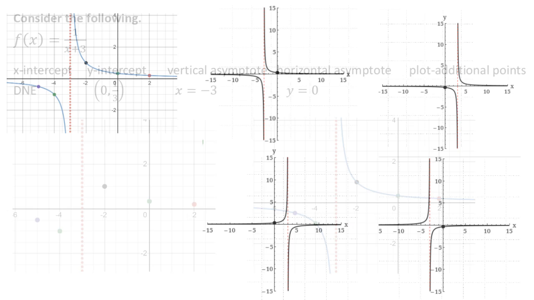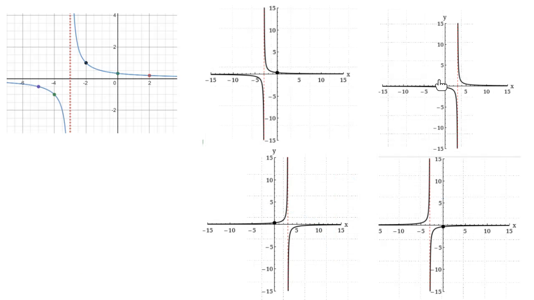Okay, so on WebAssign, they give you these pictures and you're supposed to choose which is your answer. So always check the asymptotes first. So for example, I know that this is not going to be the answer because that's not my asymptote at x equals -3. So I can actually cross that choice out, right? And then I also know that this can't be an answer because my asymptote is on the wrong side. So I can cross that out. And now it's between this one and this one here.